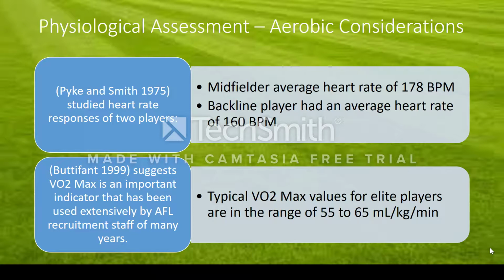These values are much lower than elite endurance athletes such as cross-country skiers, but compare favourably to other team sports. Traditionally, VO2 max has been estimated through maximal aerobic tests such as the 20-metre shuttle run or the beep test, or one of the yo-yo test protocols. A number of researchers, including Pine and Gardner, report that a high VO2 max is a key ingredient for a draftee to be successful at the elite AFL level. Currently, the AFL use the yo-yo intermittent recovery 2 test in their draft combine, which we'll look at in more depth later in the presentation.